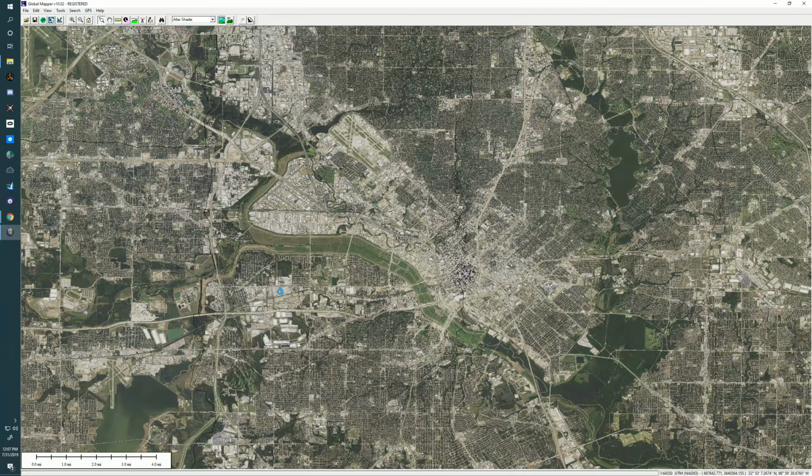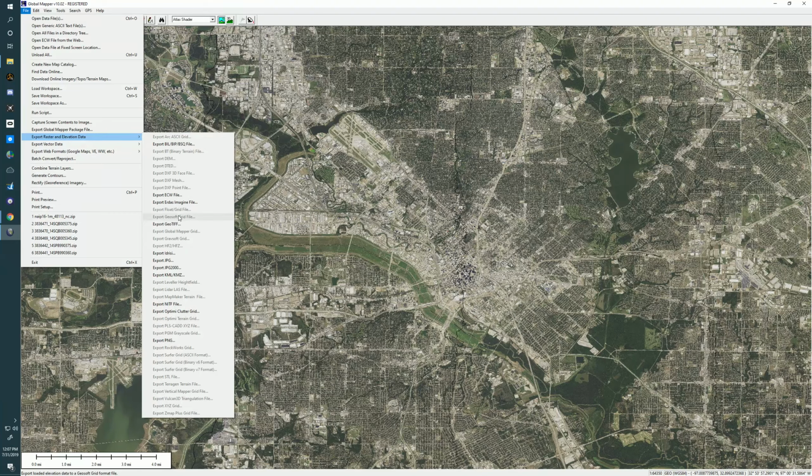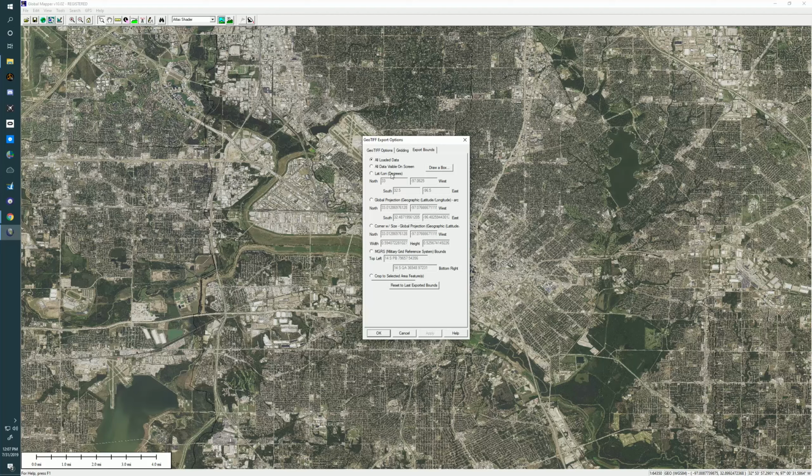So now we have to export this as a geotiff that we can use to resample and create our base ortho imagery. So we're going to go up here to File, Export Raster and Elevation, GeoTIFF, but instead of the file type being elevation, since we're not doing that, we're going to do 24-bit RGB. And we're going to go back over to our export bounds.